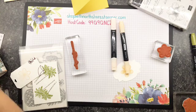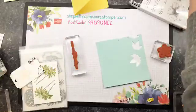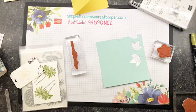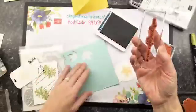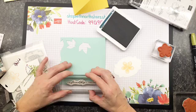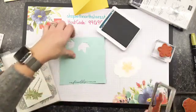I am going to grab this piece of Pool Party ink. Sorry, I'm going to put these away. I think I'm going to grab my Pretty Peacock. Okay, looks like what the sample color is in here. So we're going to take that Pretty Peacock ink and use it on Pool Party paper. And I'm going to stamp it way down at the bottom, as close as I can get it, trying to keep my actual sentiment component straight. How'd I do? Woo! Look at that.